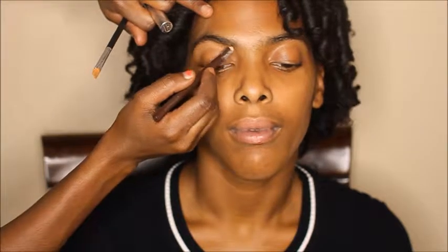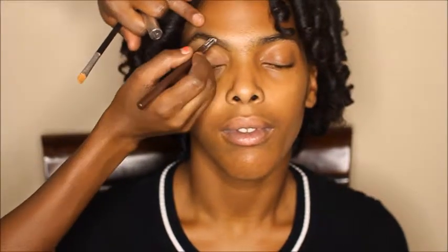First, you want to start off by filling in the brows. I'm using my Wet n Wild brow pencil in the color brown, and I'm using light stroke motions to fill in her brows so I do not get that harsh look. This brow pencil could come off harsh and heavy on the eyebrows, so that's why you want to use light stroke motion.